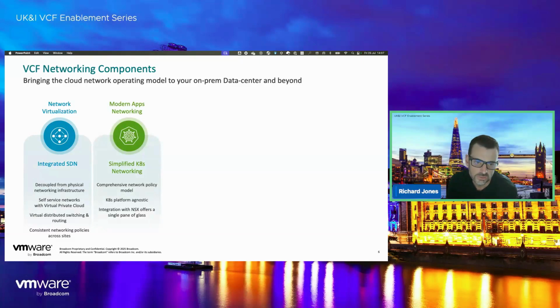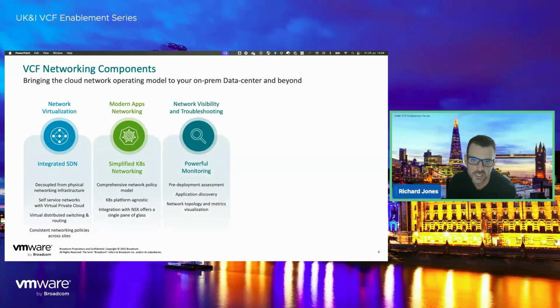NSX can also be used for simplifying Kubernetes networking, building inside the platform itself a comprehensive portfolio of features. So you don't have to go out and do a do-it-yourself, build-your-own Kubernetes stack for networking and security based on open source. It can all be done inside NSX.